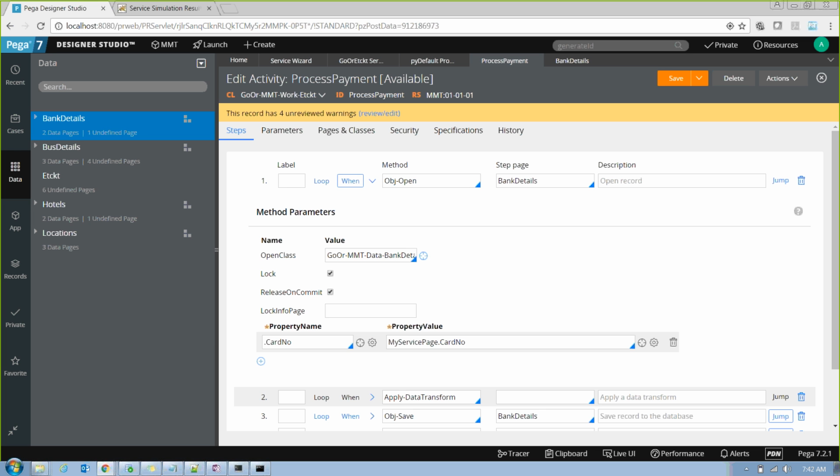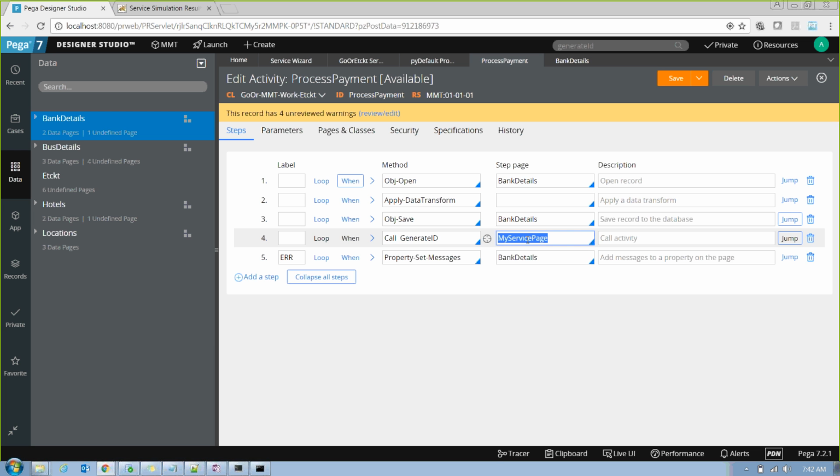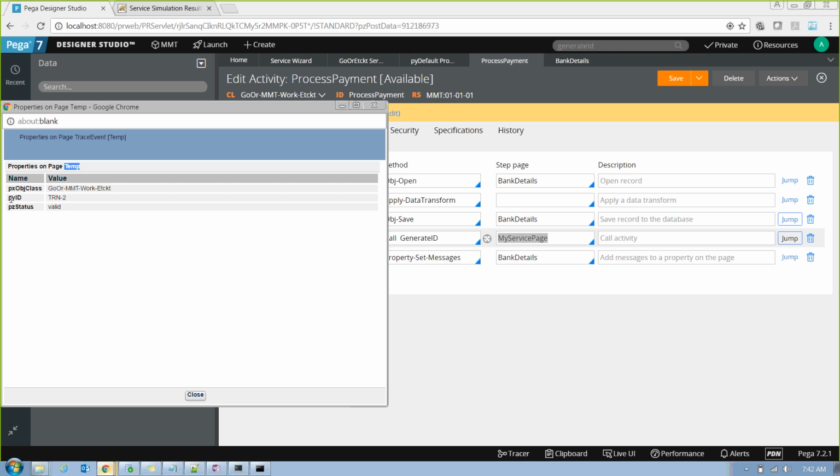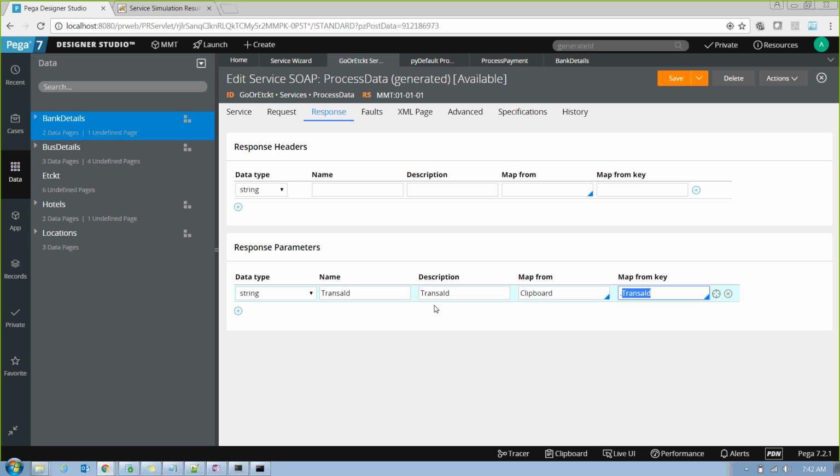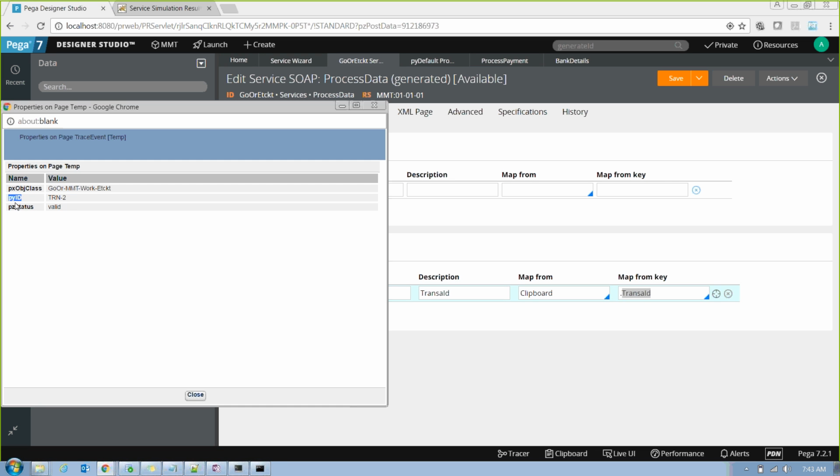There is one more thing that I tell you. So first thing is, please change your step page to my service page. Even after changing the step page to my service page, still the data comes onto Pega's default property called as PYID, but I expect my output to be in a default, into our property called as trans ID, right? Because Pega is expecting its request in this particular properties and response in this particular properties. But here the property is PYID. So what you should do? You should either do a property set, copy the data from PYID to trans ID. Or the other best way is give PYID here. Automatically it will take the value.